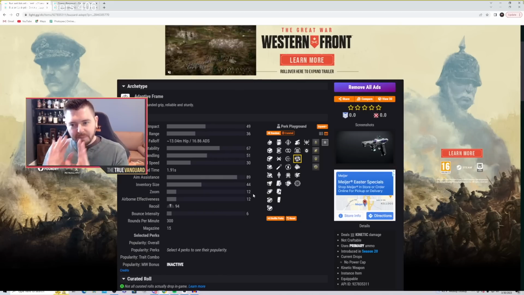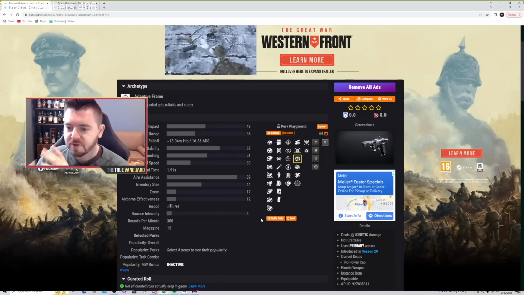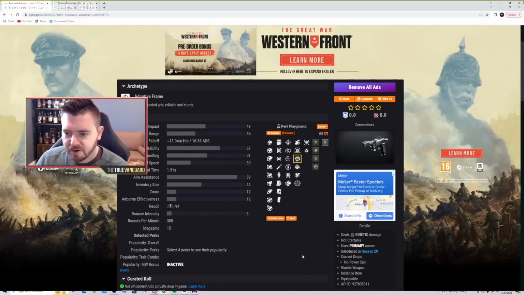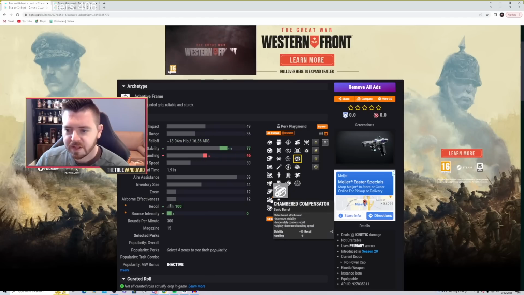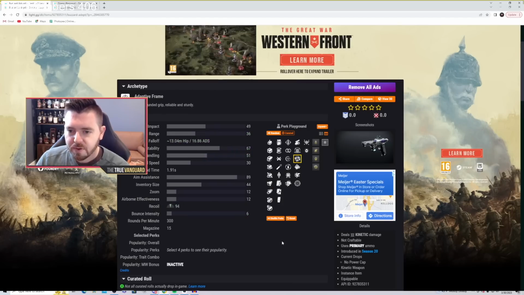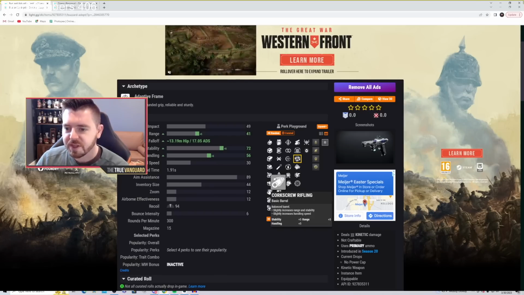But now let's start building the Buzzard, and you're going to see how this thing is going to become a monster dueler. We don't have to correct the recoil direction, so we don't need arrowhead brake or anything like that, or chambered compensator in order to bring that recoil direction in line. We're fine there. You could do corkscrew rifling for stability, range, and handling. Corkscrew, I think, would be a great choice here.